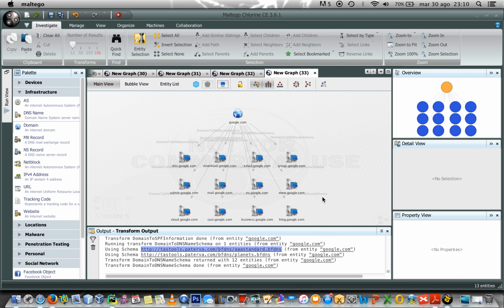We can get DNS info. We can make a zone transfer. We can know the MX records, name server records, and whatever. And we can also search for DNS info by using terms that we are interested in.